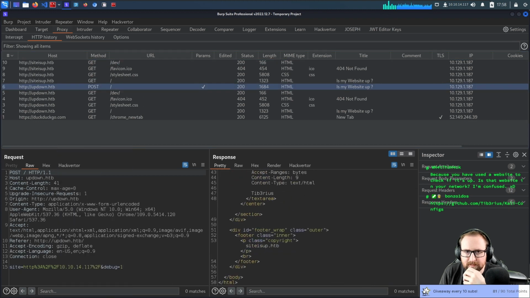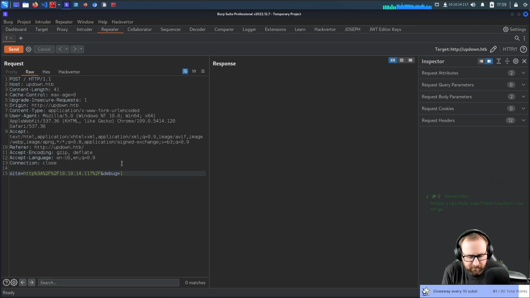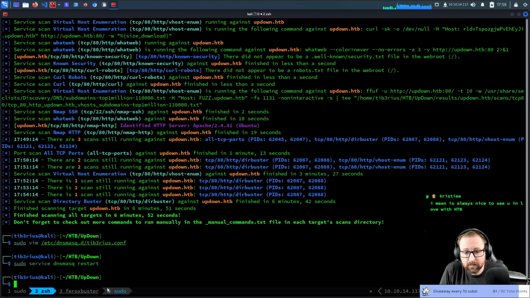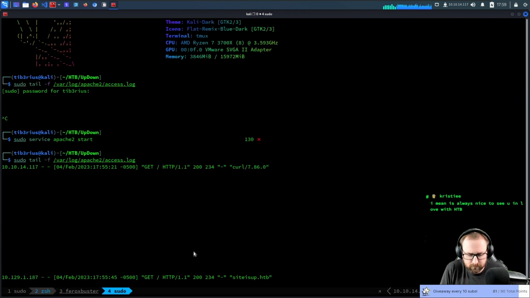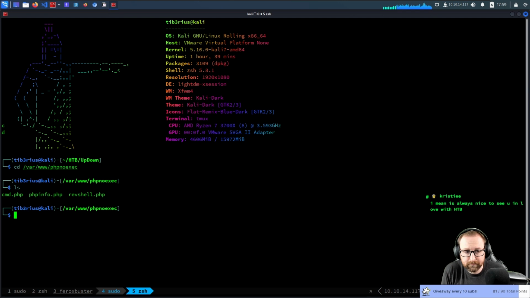Okay, so can I just do... What I really want to do is, can I use my PHP noexec? I have a PHP noexec directory which contains a bunch of PHP files which don't execute on my web server. So phpinfo, for instance, will return that.